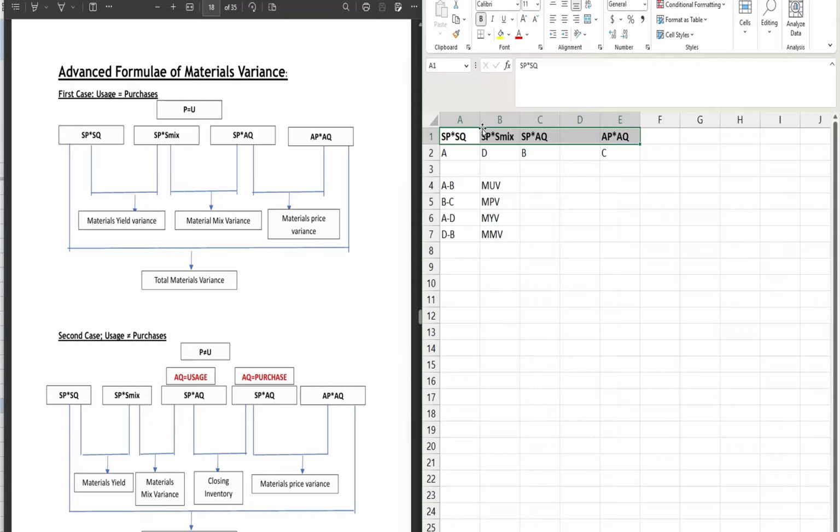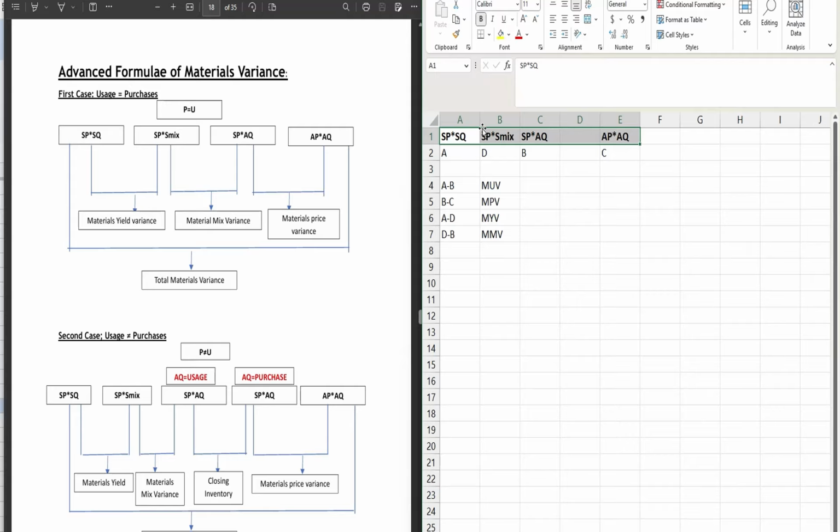So we have just fixed the percentage that we are going to use. Suppose we are preparing a 10 gram final cookie. In that 10 grams, 2 grams will be sugar, 5 grams will be flour, and the rest will be jeera. Suppose. So we have fixed the proportion of material in advance, but while performing the actual production, we change those proportions. And while changing those proportions, the mix and yield variance will arise.